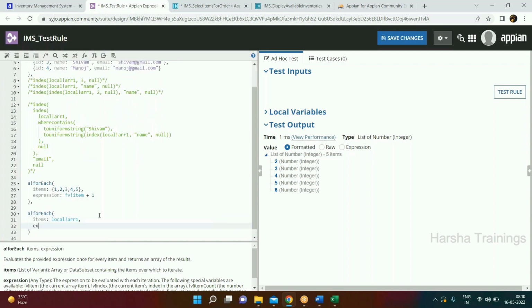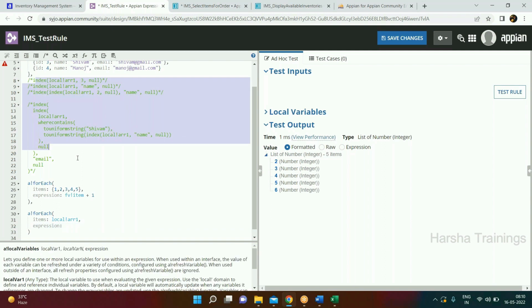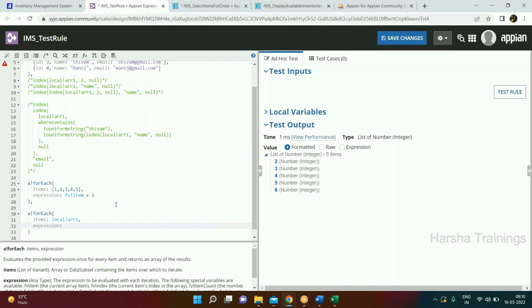And in the expression, if you guys have understood this index, you will be able to answer this one. You tell me what I need to do here. Okay, if I use local fb item here, fb item, now tell me what will be the output.